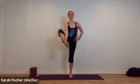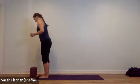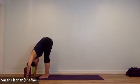And slowly bring your leg back to the center. And then bend the knee and set it back down. Good, let's step to Uttanasana, standing forward bend after that. You may notice a difference in your hamstrings. Charge the legs, so all the way up, fronts and backs of the legs is solid. And then scoop your buttocks flush down, lift your low belly, and allow your spine to cascade over.